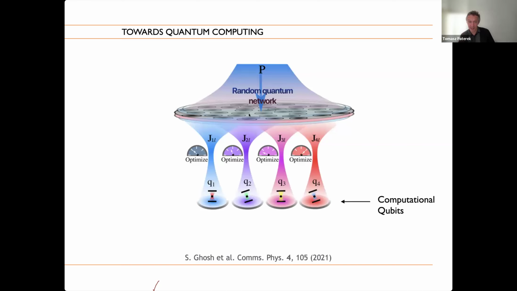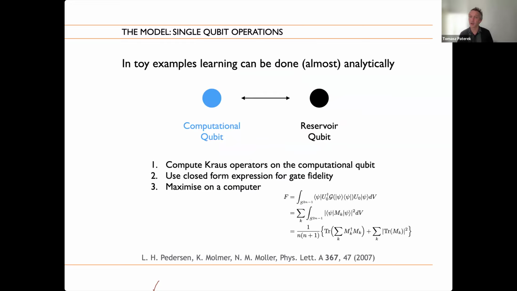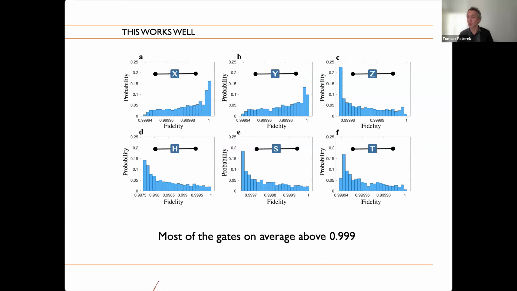That we envisioned as something like this: you have a reservoir at the center with these reservoir qubits. And then on the side, we have a number of computational qubits, which are the ones where we want to achieve something like, I don't know, Shor's factoring, things like this. So you can imagine that you interact these with the reservoir. The reservoir is like a mediator between these qubits, and you optimize the couplings from these computational qubits to the reservoir. And this really does the job. So you can prove that you can essentially evaluate all of the gates that are required for quantum computing.